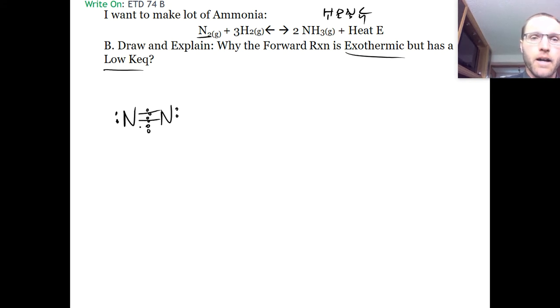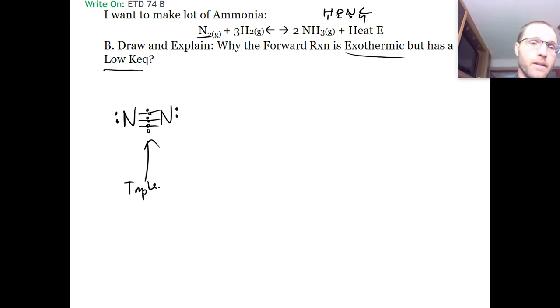And in a triple bond, they're in a tug of war, but they're fighting over 3 pairs of electrons. Now, if you imagine a single bond is 1 set of hands holding, and a double bond is 2 sets of hands holding, the triple bond's like 2 hands and 1 foot, right? Which means that's a lot of things holding these 2 atoms together. That triple bond is very, very stable. It's hard to break, right?